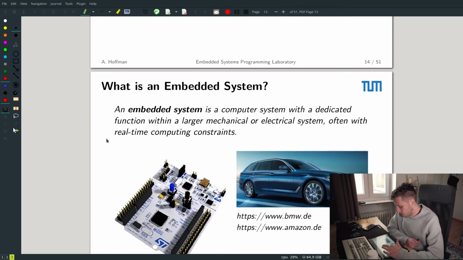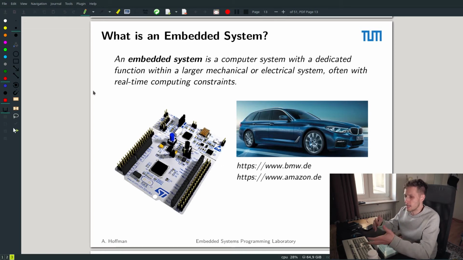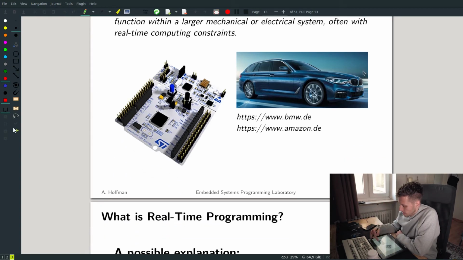So, what is an embedded system? Normally an embedded system is part of a larger system in that it does some sort of a dedicated job. A good example is in a car, you have a brake controller. It is responsible for actuating the brakes, and it is part of the entire system that is the car. It does one thing, and unlike our computers, like our laptops, it's generally not reconfigured to do something else. It will do one thing its entire life.